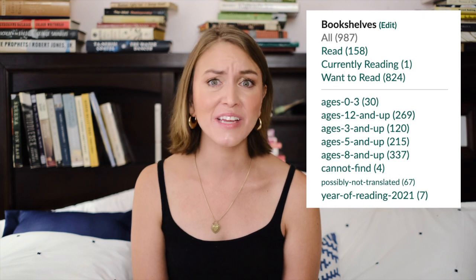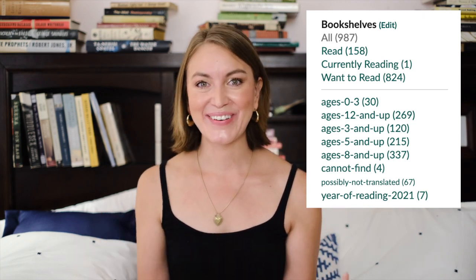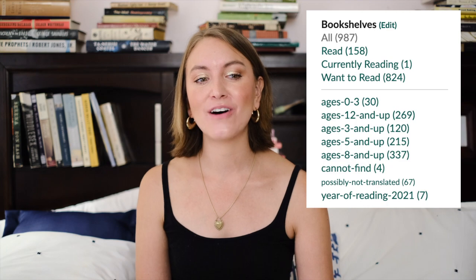And I do believe that for the integrity of this project, it's about the sentiment of reading all of these children's books rather than being a perfectionist about it. Brian from Bookish recently mentioned that perfectionism is the enemy of good, and this is a good project for me. I am excited about this project, and I don't want to let the perfectionism of doing this project absolutely completely get in the way of what good can come out of this project for me. So I believe we are all caught up to date, and that's where I'm at with the project.